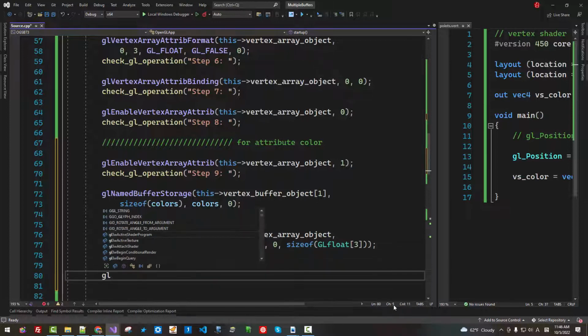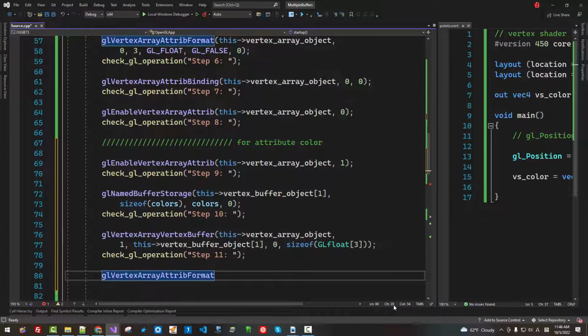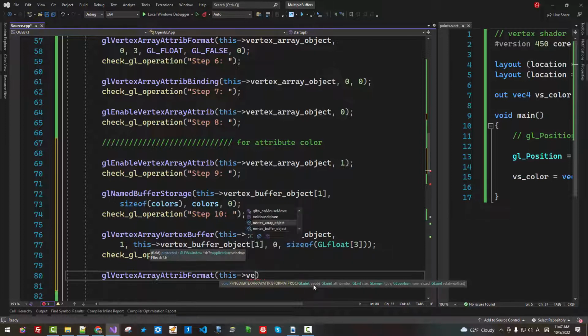Now glVertexArrayAttribFormat. The first is the vertex array object. This vertex array object.